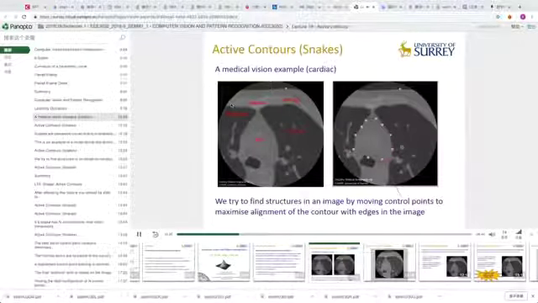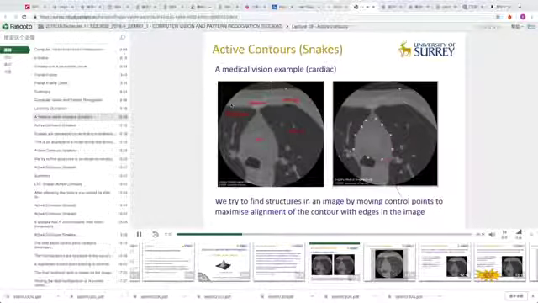So this image here is a medical image, courtesy of one of the PhD students in CVSSP. And the objective here is to take this image from a scan and try and establish the location of the heart in the image. And that's been done here using this red curve. And what you'll see when I play the animation is that curve doesn't start off in the correct position for the heart. It's actually an optimization process.